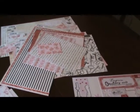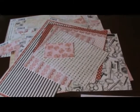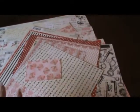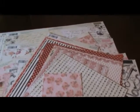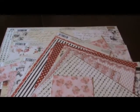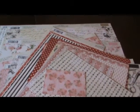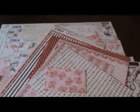So the project that I'm doing is Valentine's, and I'm using the Authentique set. The collection's called Lovely. This is their newest Valentine's, and it is already almost sold out. So if you want to do these, you're going to have to hurry in and get them. But if not, you can still do the projects and use some different paper. But I love this paper.